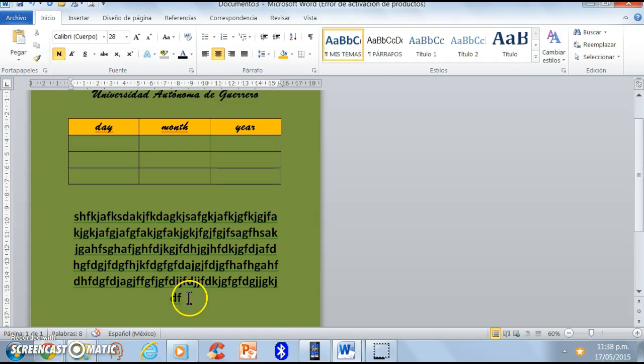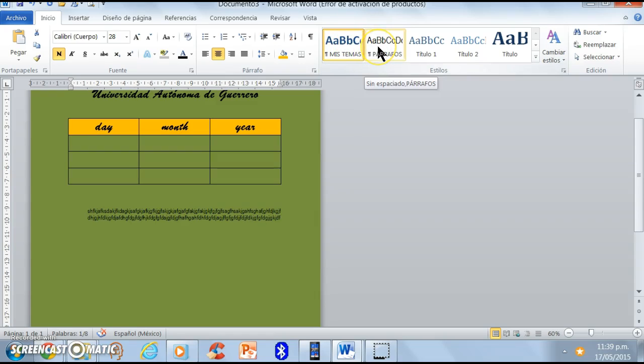We can also change the way the text looks. For example, we have in here different types of text that are really designed for this.